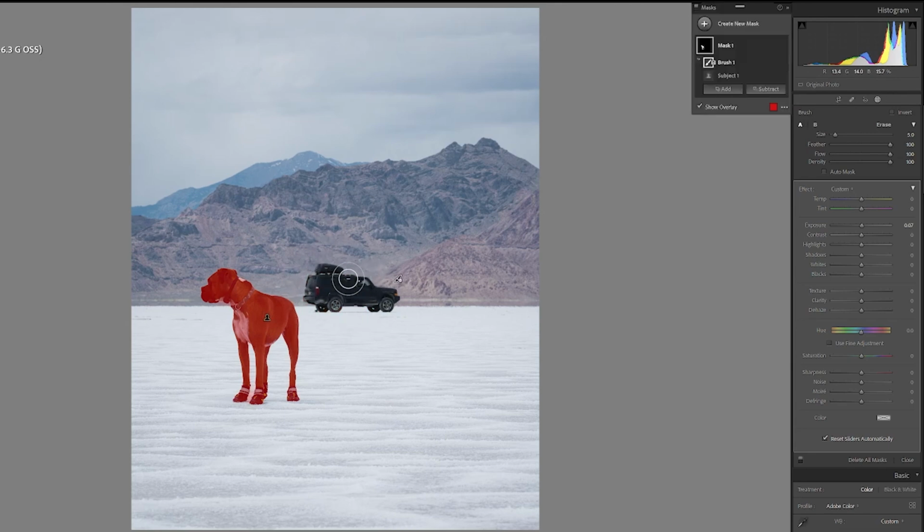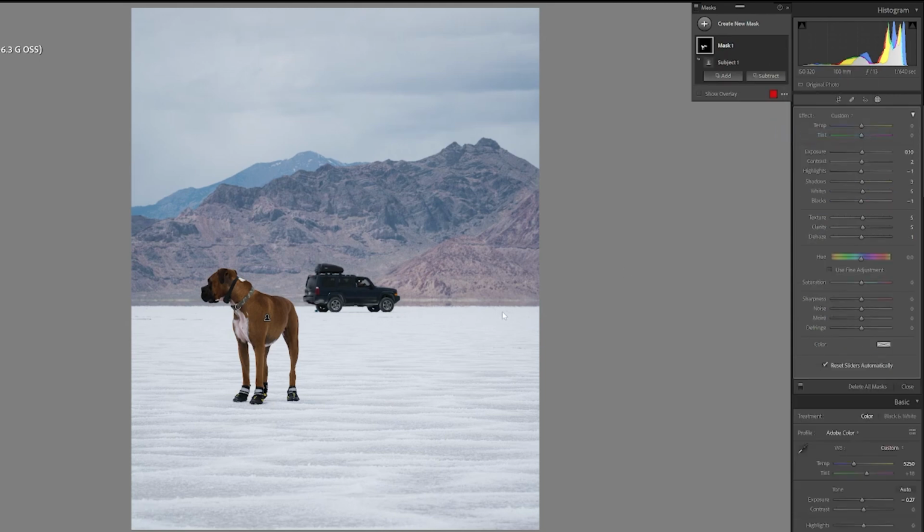And if you want to make this bigger or smaller, just roll the little wheel on your mouse and it makes it bigger or smaller. That way if you have to do something small. But I actually do want both of them there because I feel like the shadows need to go up a little on both of them. Plus I want to show you guys how to undo that. So to remove it, we would just go to the brush that we created and just delete brush. And now, as you can see, they're both being affected again.